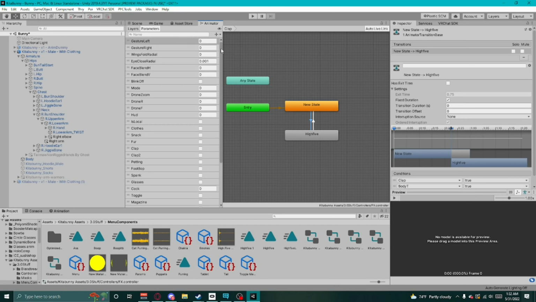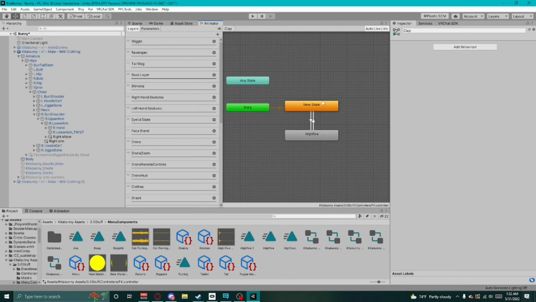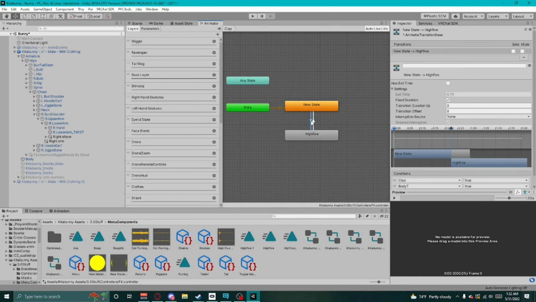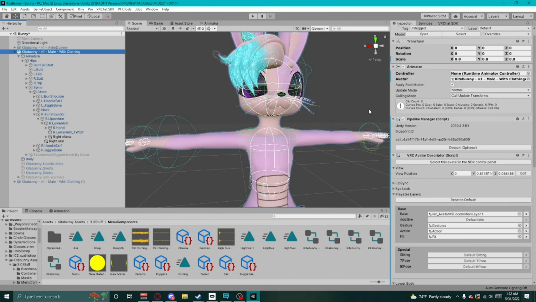Remember, it is case sensitive. So what you want to do is go back into the transition, add a new condition, and change it to the parameter you just created.